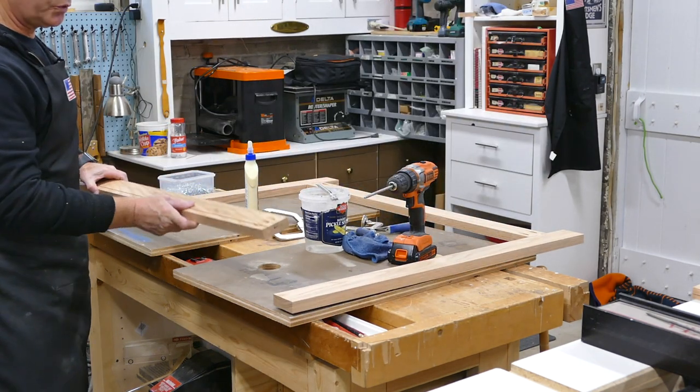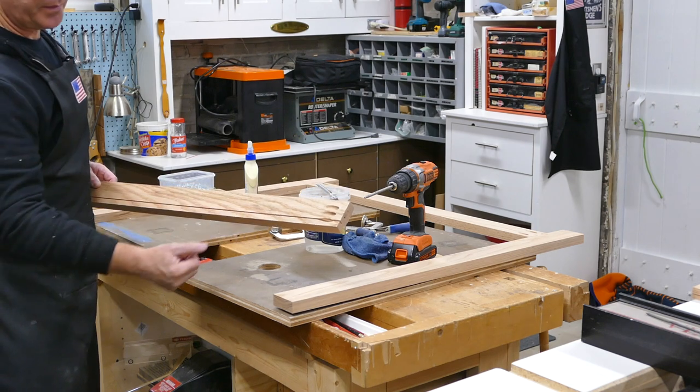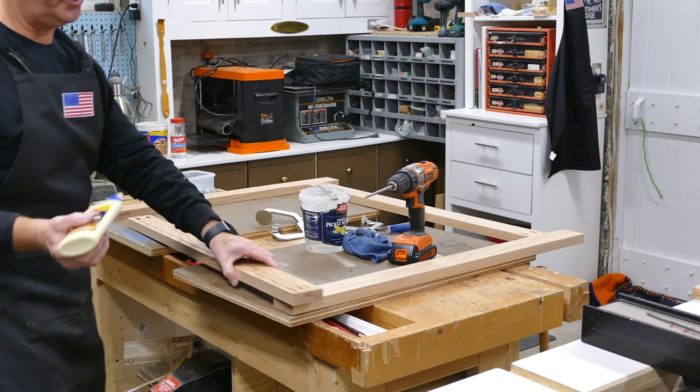And on the top rail, I just want to make sure that I have my piece with the saw kerf a half inch from the top. So I'll orient it the right way, glue it, and screw it together.